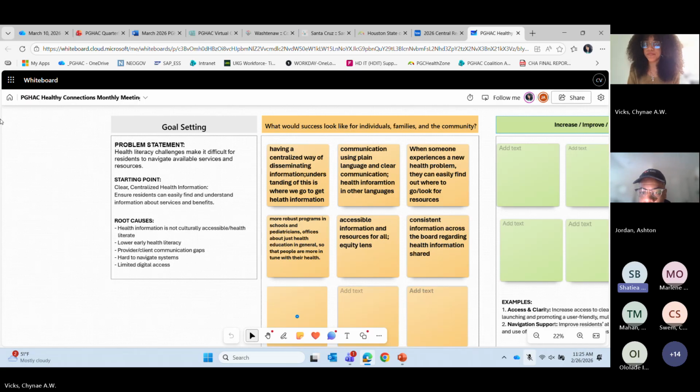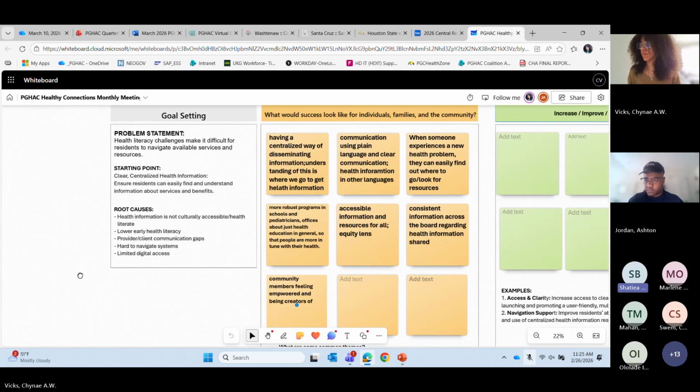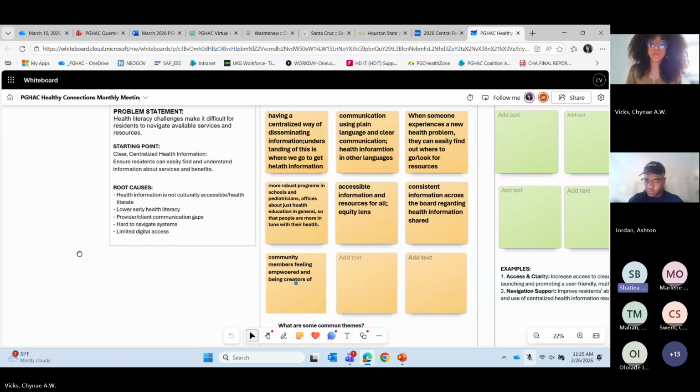So I would say that success could look like community members being creators of health literacy information as opposed to being primary recipients. That also looks like having community members more involved in health policy creation and in the policy advocacy process, so that they are aware. With a top-down approach, information is created and then we have to disseminate it, and folks are not part of the conversations, so that they can understand it from a macro perspective, you know what I mean, and be a part of that process.